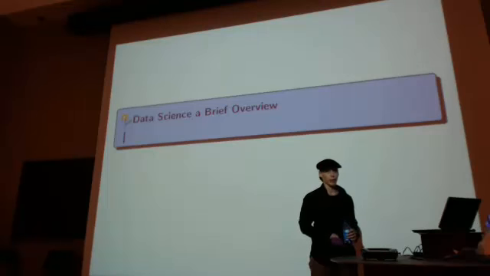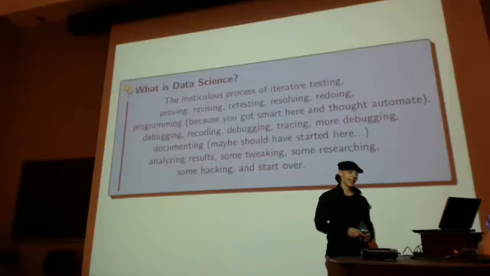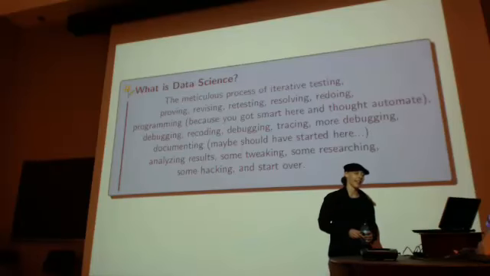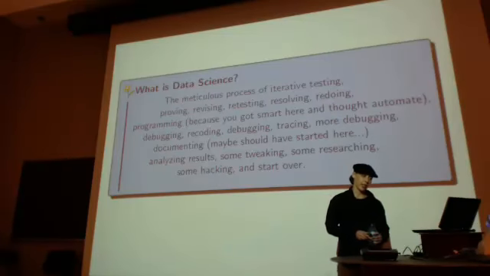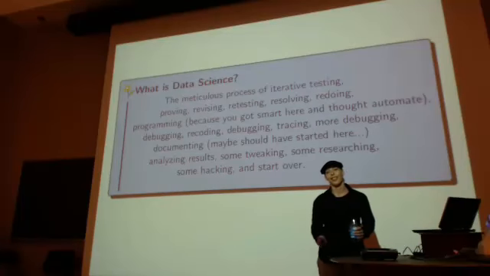So data science, a brief overview. I mean brief. It's a meticulous process of iterative testing, proving, revising, retesting, resolving, redoing, programming because you got smart and thought automate, debugging, recoding, debugging, tracing, more debugging, documenting. Maybe you should have started here. Analyzing results, some tweaking, some researching, some hacking, and start over.